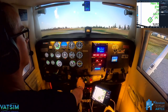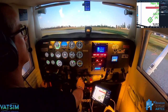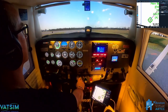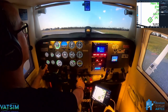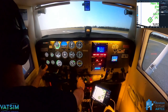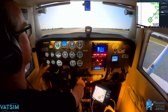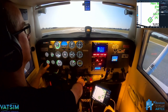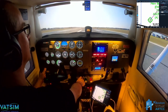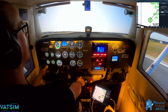Runway heading. Strobes going on. Winds are at 210, so we're going to need a little bit of wind correction, not too much. A little bit of displaced threshold here, we can use this for takeoff. Ease into that power, hold that rudder, put that wind correction in. Alright, airspeed's coming alive. Neutral and rotate. Positive rate.